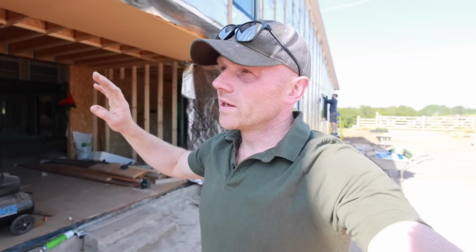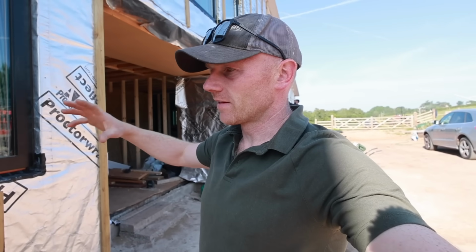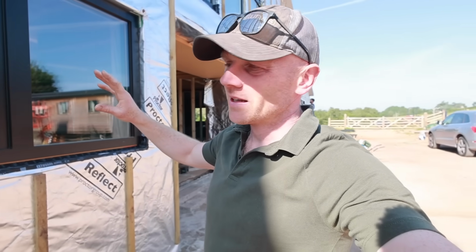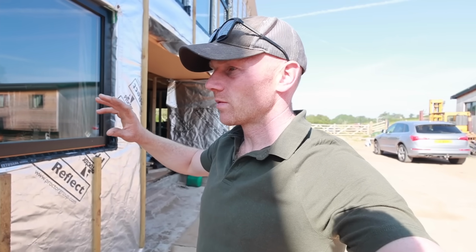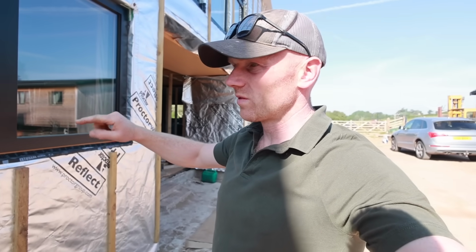So after all of the windows going in a few weeks ago, today we're finally getting around to doing all the taping, the sealing, and all the important weatherproofing, because it's been sunny for about a month, but it's going to change next week, so we want to make sure that everything is nice and weather tight. So I'm going to walk you through what we've got to do and some of the products we're using.